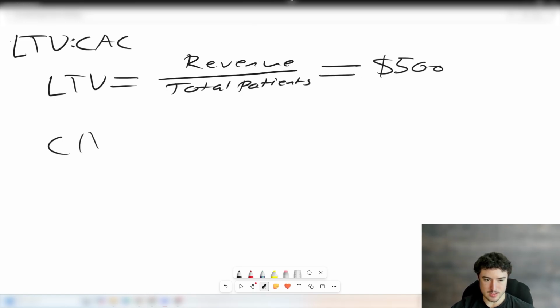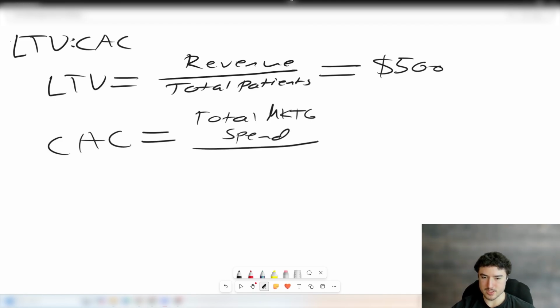Now, cost to acquire a customer, and you might also hear CPA, cost per acquisition, all the same thing, is total marketing spend, which in our case is total advertising. If you do any other kind of marketing stuff like social media, costs for software, or if you hire someone to do that stuff, we would lump that in here as well. And this just gives us an overall better idea. But in our specific case, we can just stick with how much money we're spending in Google Ads. And then we would divide this by the number of new patients. Again, we're keeping this over the same period. And in this case, let's say it's $50.